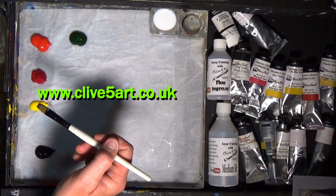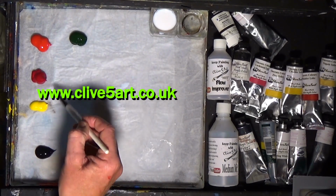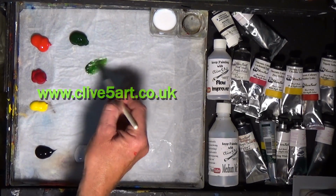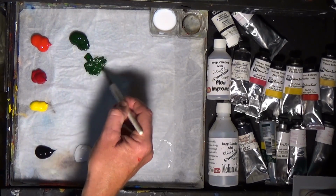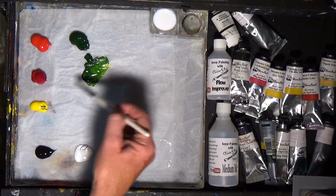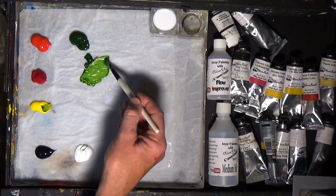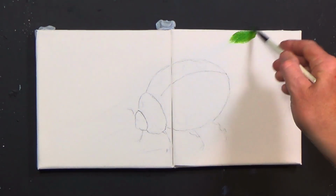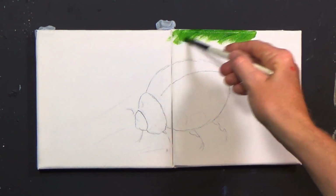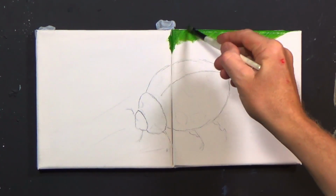What I'm looking for now, I'm looking at my reference photo, and I'm looking for a very light green. So I'm going to get some green and some yellow together, and I'm just going to play around with mixing. I'm going to put a little bit of white to it. Maybe a light green there, like that.